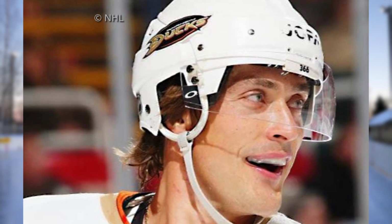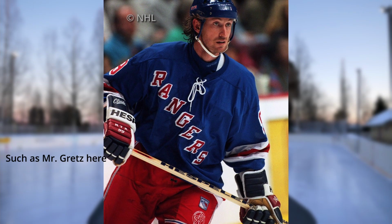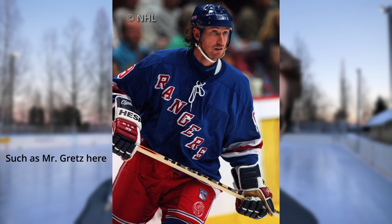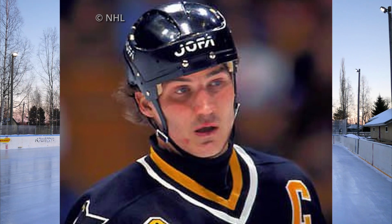I'm pretty sure even kids who are like 6 years old nowadays know the Jofa helmet somehow. But everybody knows this thing, and anybody who's anybody back in the day, if you had to wear a helmet, loved the Jofa. Evidenced by some of the superstars who wore it. And just to name a few, we got Gretzky, we got Selanne, we got Jagr, Mario Lemieux. These guys are some of the best hockey players of all time, and they all rocked the Jofa. So I'm not gonna say that the Jofa gave them powers, but what I will say, we didn't see them play a whole career without the Jofa, so we don't know how much power it gave them.